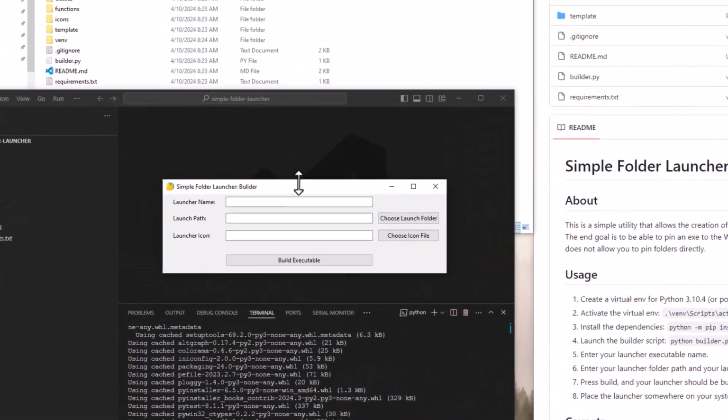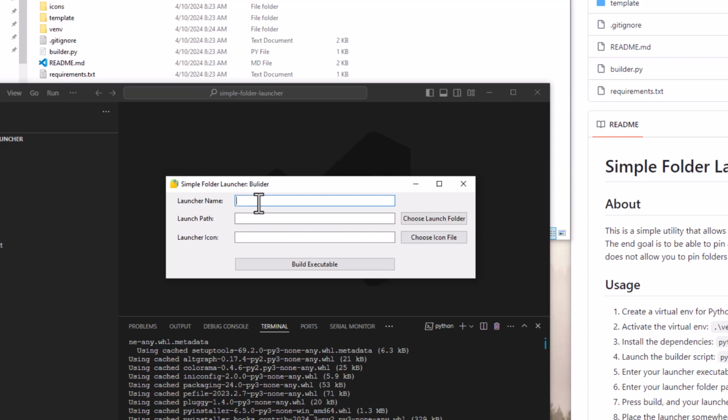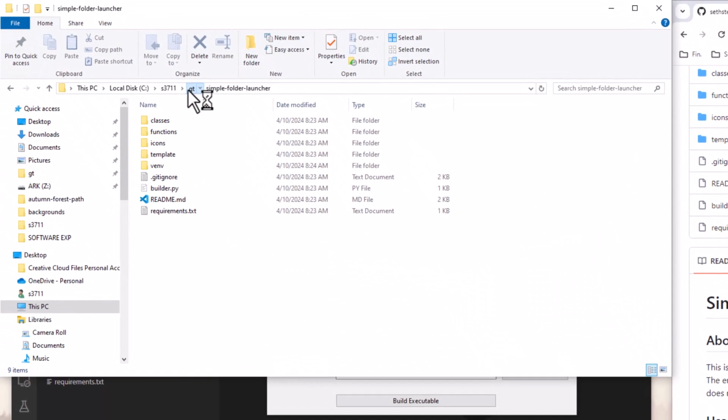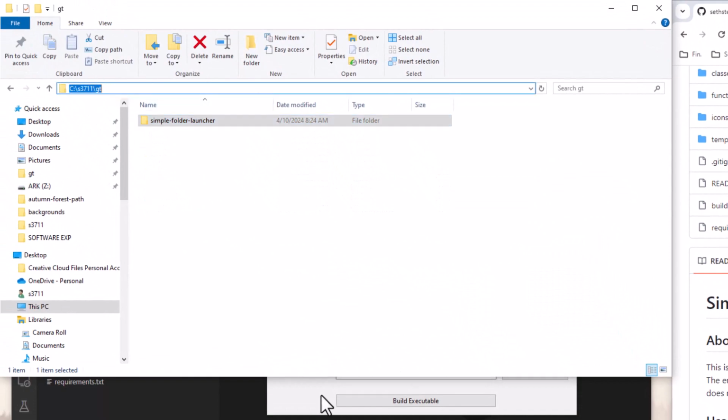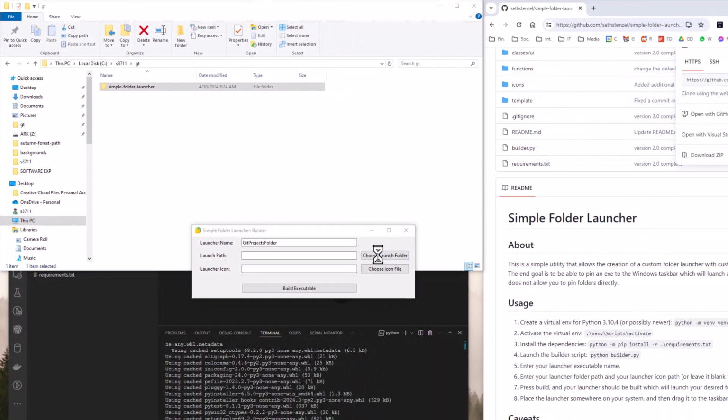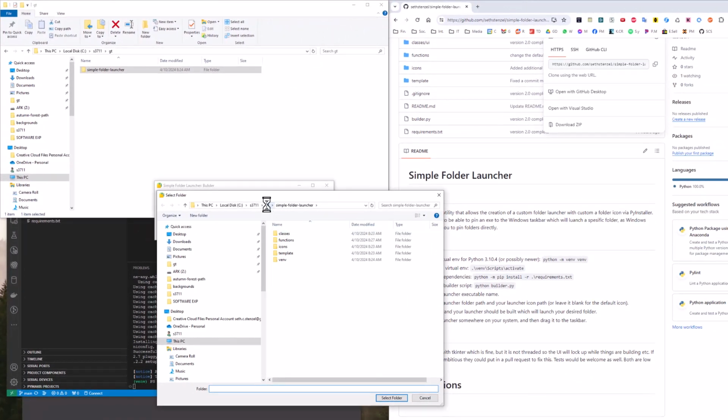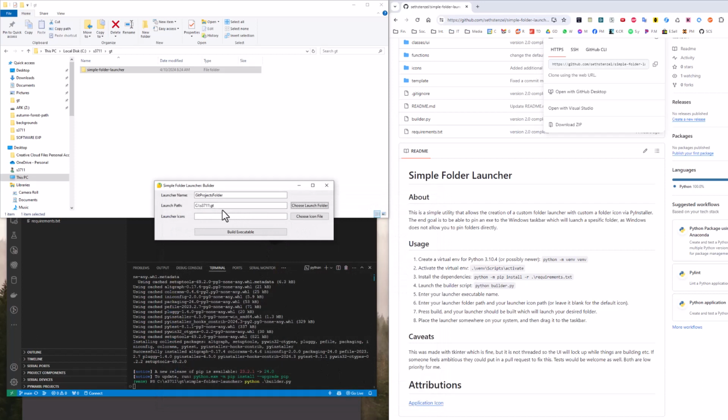So you're going to get this little menu right here, and all you're going to do is name your launcher. This is going to be the actual name of the file. For me, I'm going to input GitHub project, I'm just going to put git projects launcher. Actually, I'm just going to say folder there. And then the path that we want here is going to be the GitHub path that we had before. So I'm going to copy that. I could just choose launch folder as well. I suppose that's probably easier. I could go up one directory and then up one more directory and select my Git directory, and that'll be placed in there.